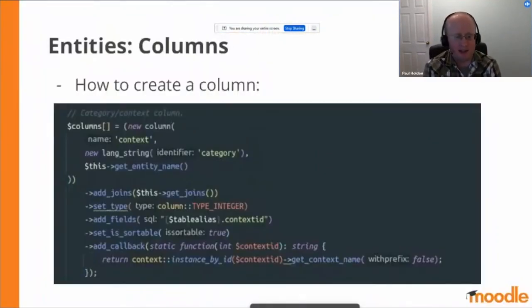So this is exactly what I was just talking about. These are your columns. This is a typical means of creating a column. So we can call back. A callback is a method that is executed on the returned SQL to format the data. You can imagine if you were selecting a date, you don't want to just display a raw Unix timestamp to a user. You want to format it into an easily consumable piece of data, like a normal date string a human would expect to read.